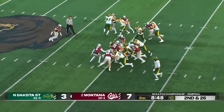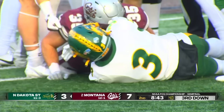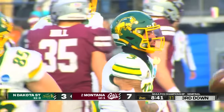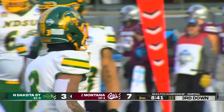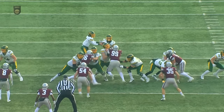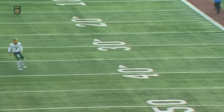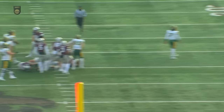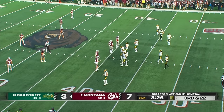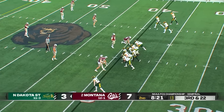Nelson with the carry — nowhere to run, nowhere to hide. Henry Nwosu — how about this: he tore his pec on the second day of practice, made his season debut last week against Furman, came up with a sack, and then in his second game of the year makes another stop at the line. Hank says he can make a TFL — look at him get off the block, number 96, and go get the football. One thing is to get blocked, but you don't stay blocked — you shed and go get the ball. Henry Nwosu from Kalispell for the Bison.